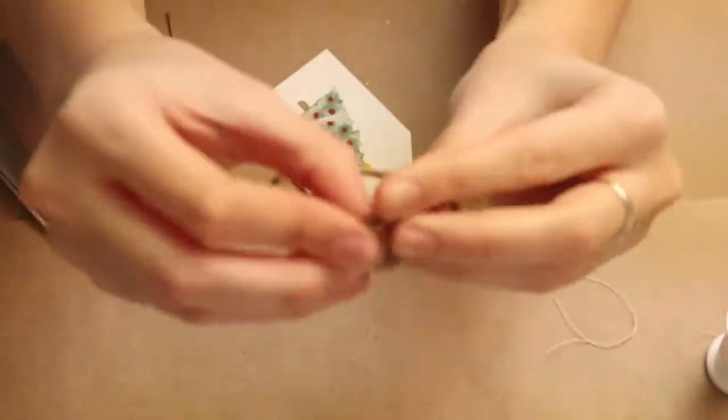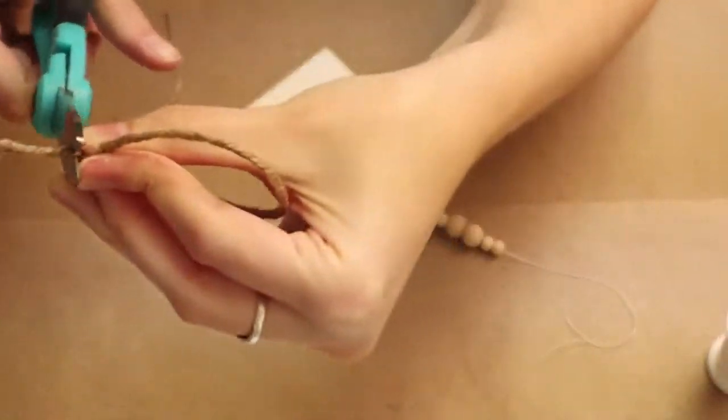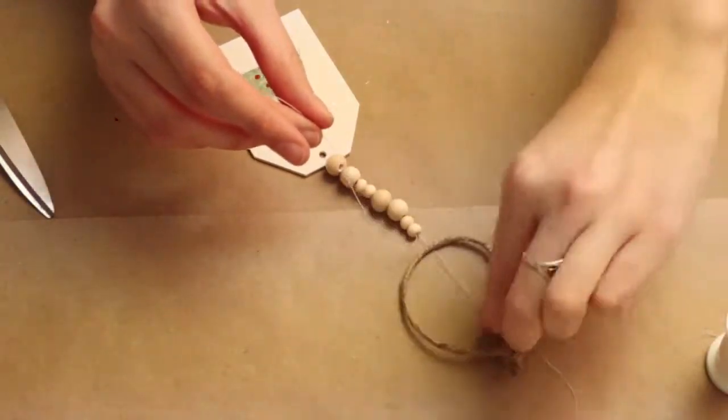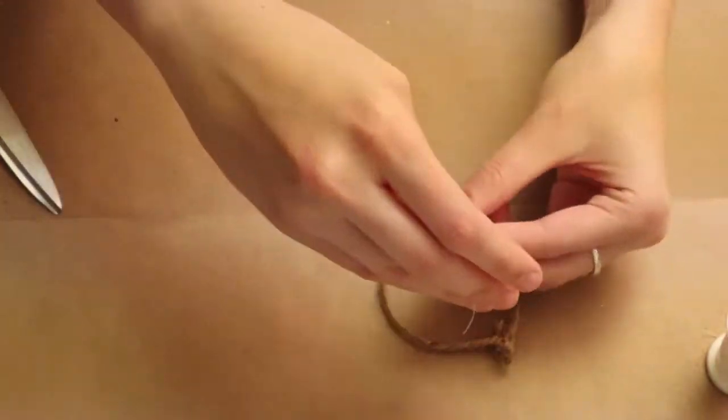Now we're going to take a little piece of twine and we're going to knot it and we're going to take the 2 pieces of thread and we're going to tie it on there to make sure it's secure. And that's really as simple as it gets.